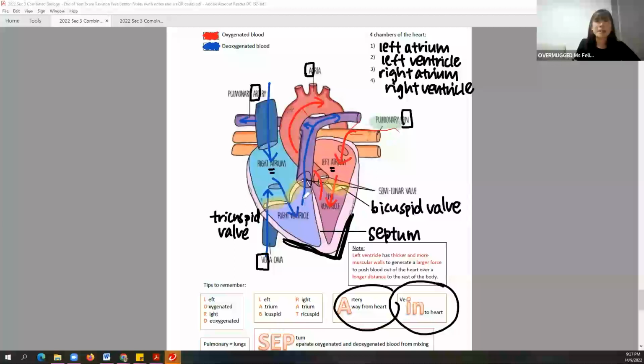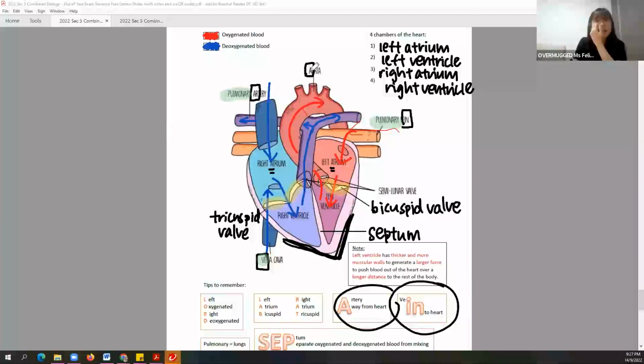Then the other vein over here will be from the rest of your body. For this vein, you have to remember the spelling. This vein is called the vena cava. Okay, then next is for the artery, how to remember. This one is away, right? And this is deoxygenated. If your blood doesn't have enough oxygen, it should go to the lungs to refill your oxygen. That's why it's pulmonary, and then it's away. So it's going away from the heart into the lungs.